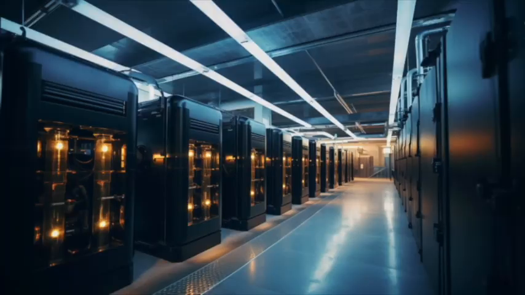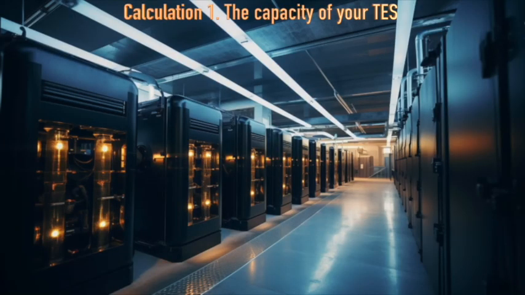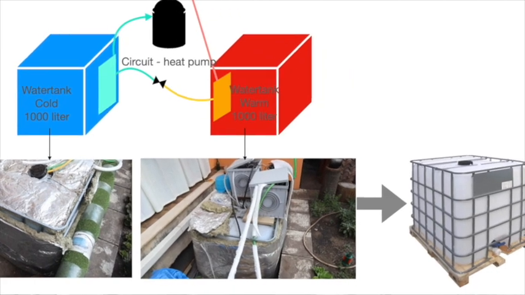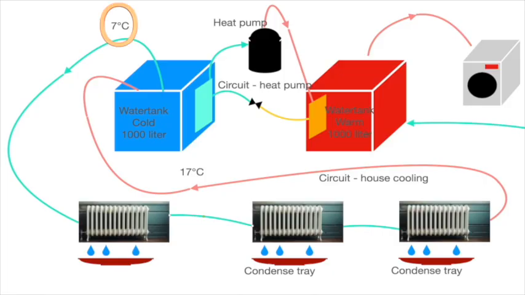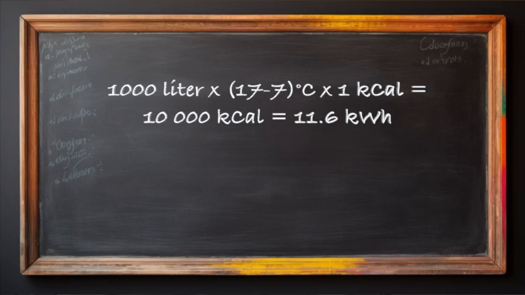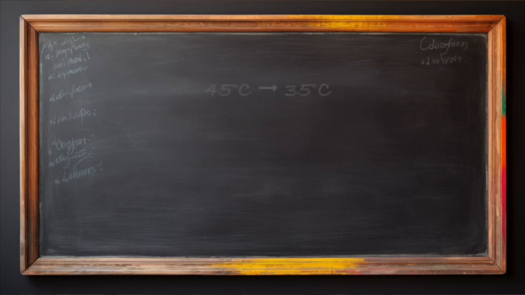And you can look in the timeline, the red timeline, which is sectioned, and then you can navigate your way through this video. The capacity of your thermal energy storage, or TES, will be useful to decide on the size of your tanks. For example, if you have water at 7 degrees Celsius and it returns after doing its work at 17 degrees Celsius into the tank, then you have 1000 liter times 10 degrees times 1 kilocalorie, and that's 10,000 kilocalories, or 11.6 kilowatt hour of energy. That is only for a cold tank. You have the same amount in a warm tank if the working temperatures are, for example, 45 degrees to 35 degrees.